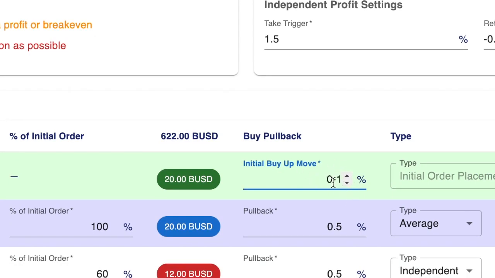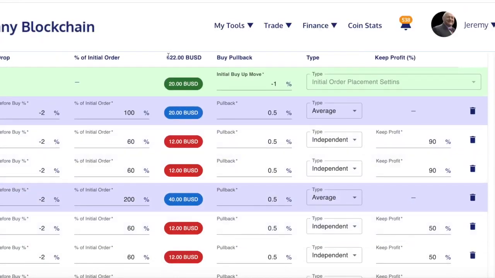Now, sometimes when you try to put -1 in, you won't be able to do it. So you put a 0 -1, and then afterwards just get rid of the 0, and then that will be it. Make sure you click out of the box, because if you're still clicked in there and you move your mouse around, it will change the number. So I'm saying I want this bot to start when the price drops by 1%, and then that will trigger the buy-in point.